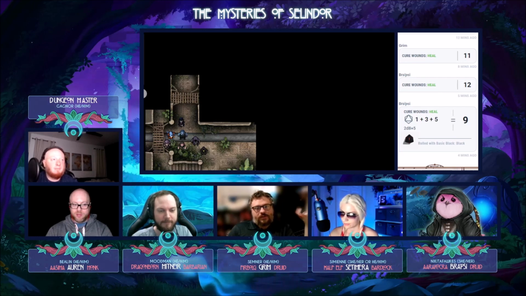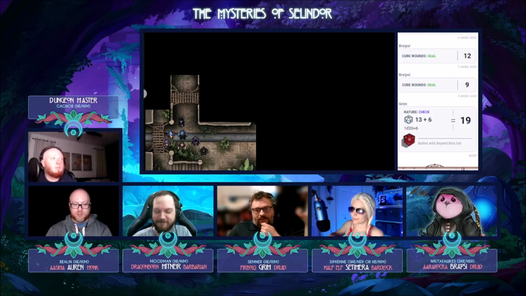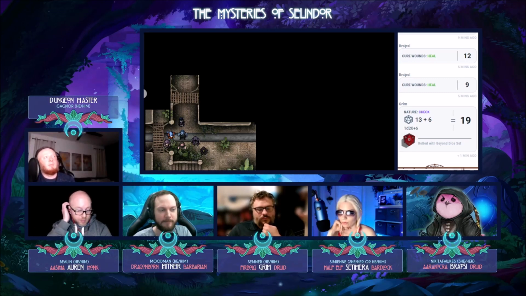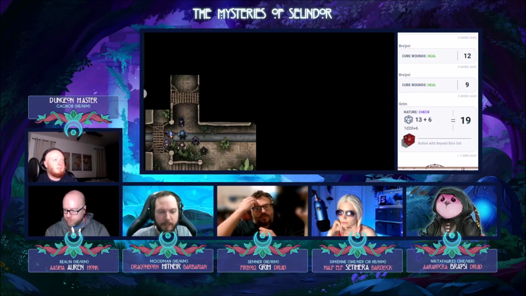Alrighty. Check the water and see if there's anything up with it. Do like a nature check. Okay. See if it's just normal water. You never know. It's a 19. This seems to be connected in some way, or maybe similar to the water outside. But it's moving significantly faster. Well, shall we follow the water? Probably a good plan.